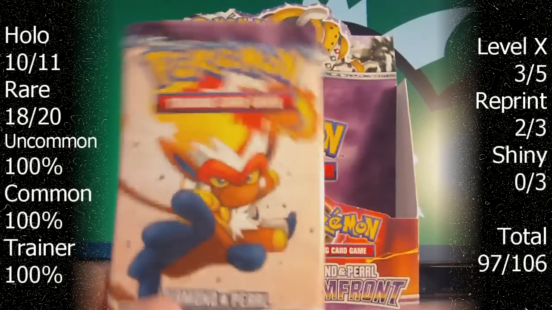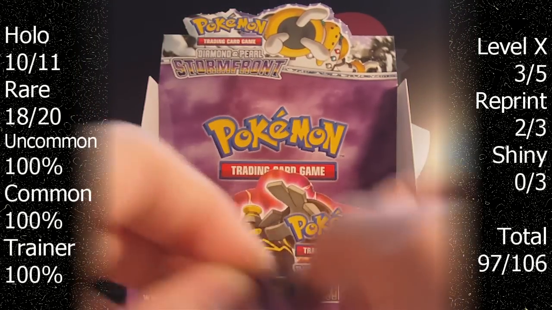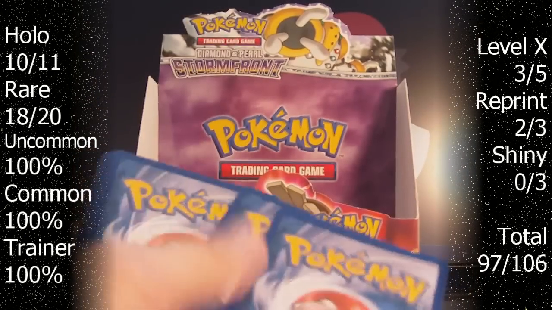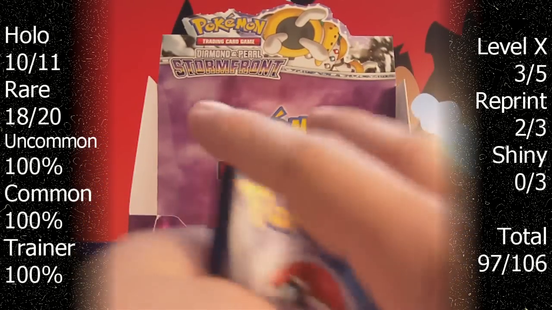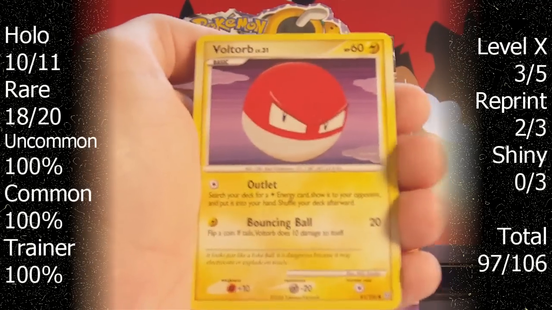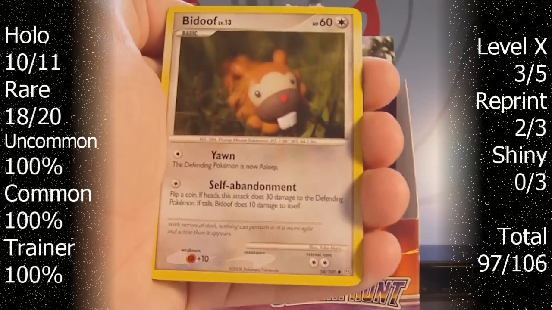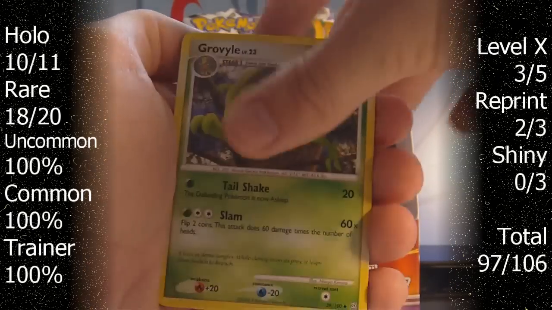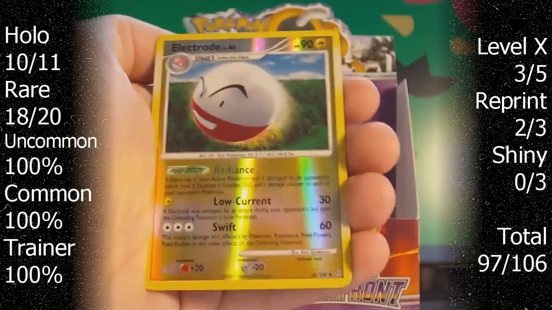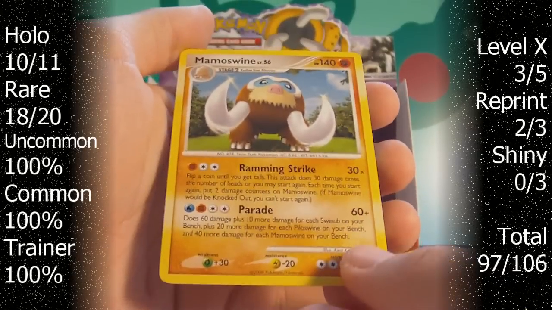Alright, guys. Very last pack. Infernape. We have Snover. Voltorb, Ghastly, Cherubi, Bidoof, Grovyle, Luxury Ball, Farfetch'd. The reverse is Electrode. Damn, no shinies in this box. And the rare, Mamoswine. I don't think I have that.